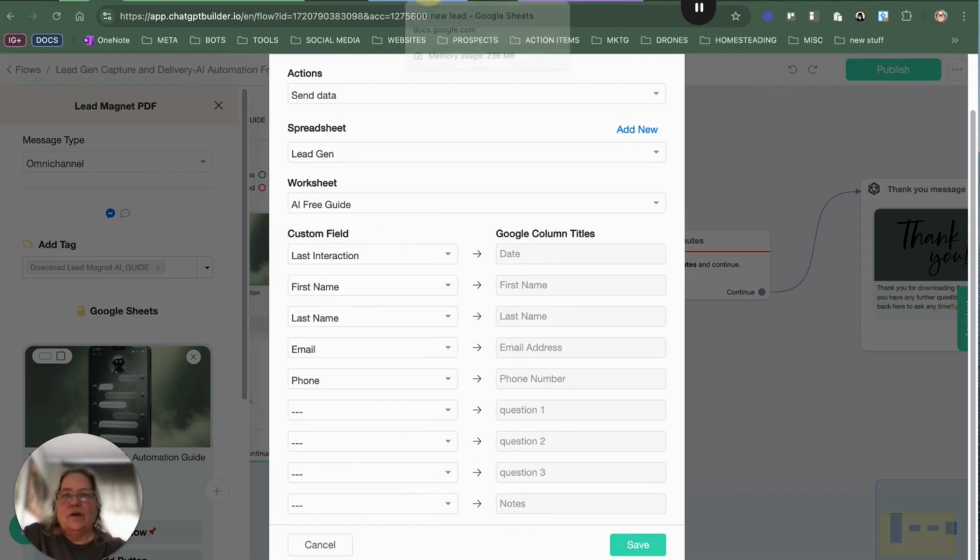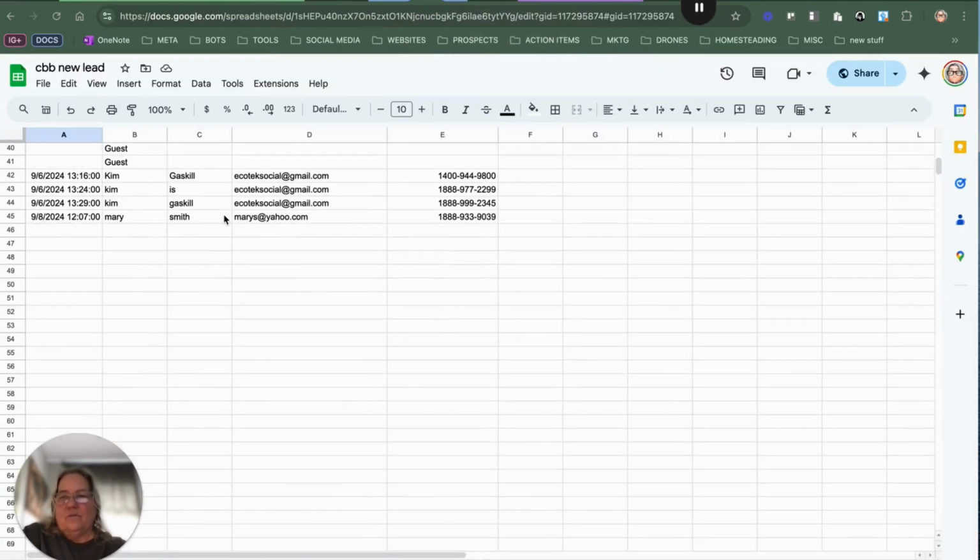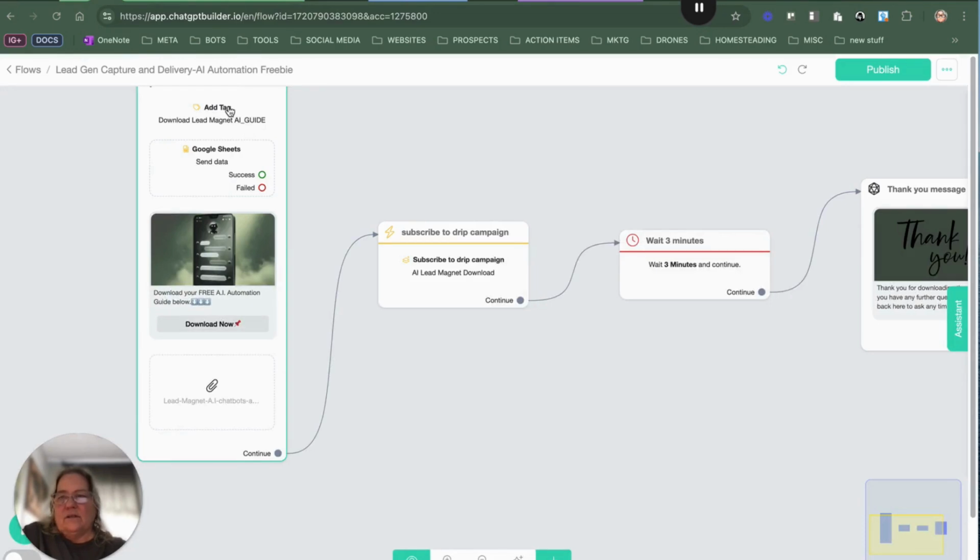I can show you that. This is the worksheet for people that have signed up for the free guide. But this is where the data would go that function collects. It adds a tag, sends that data to the Google Sheets, comes up with this image. Once they've done that, then it opens this where they can download it from the button or download it right here in the bot.